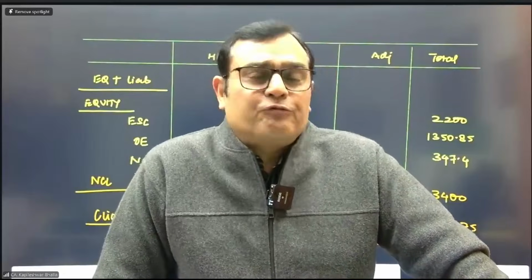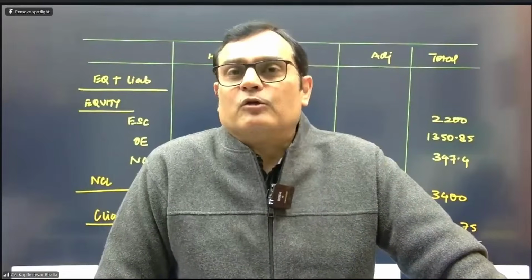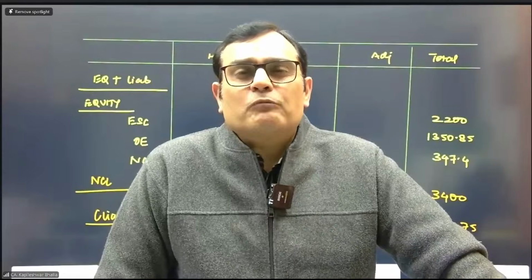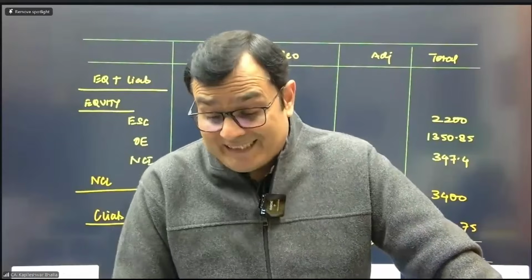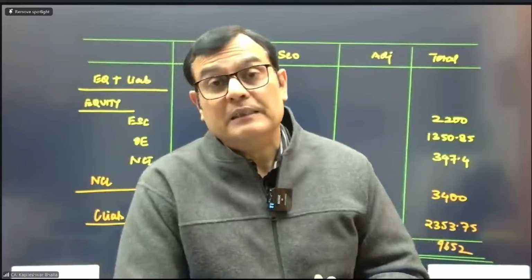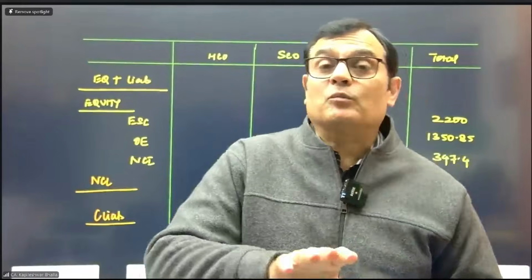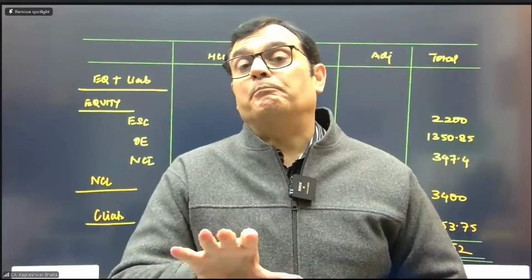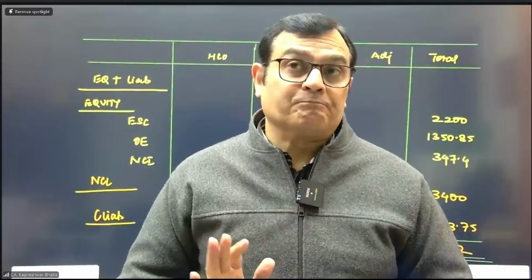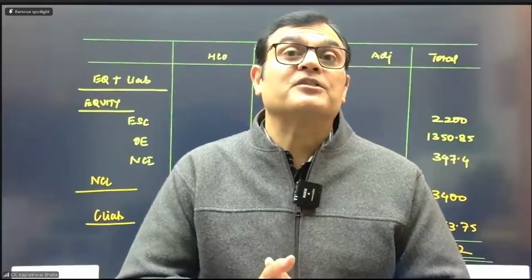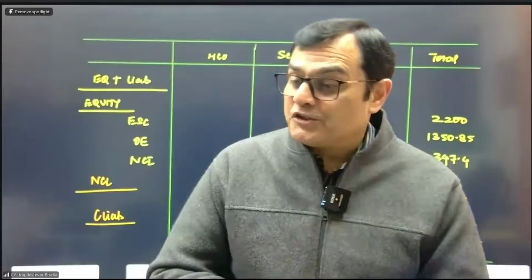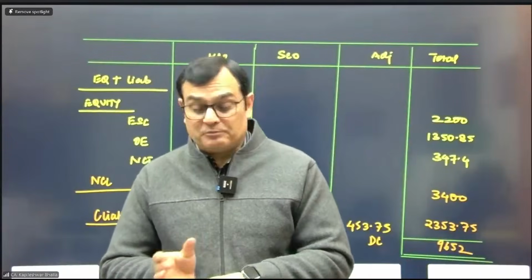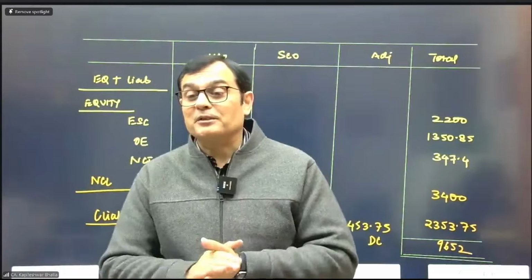So it's not very different from the way we consolidate a question without a chain holding, but there are some crucial points which we need to consider when there is a chain holding. So we'll take care of that after the break with you. So that will be the focus, chain holding. Once that is done, the consolidated balance sheet issue is taken care of. Then the focus will be on the consolidated income statement thereafter. Any questions so far on your mind? Otherwise, I think it's time to give you a break and then we start the journey back.